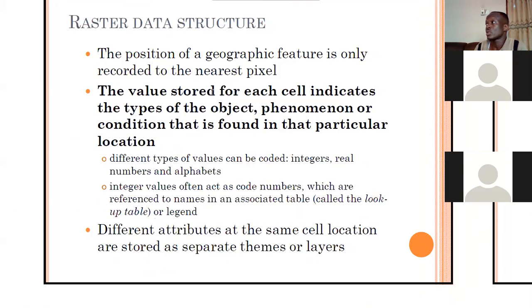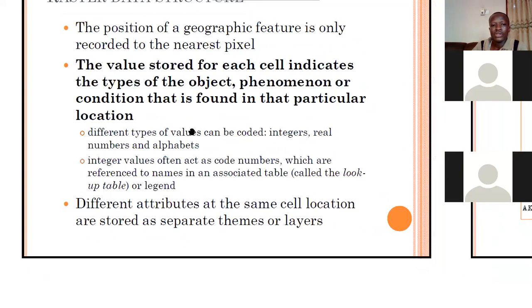Color values can be used most of the time. When you take a normal satellite imagery from a satellite in the skies, you realize that you see the rooftops and you see the road tarmacs, being a bit of a dirty, brown kind of color or something like that. You get a dirty ash color. And your rooftops, depending on the color of the roof, also show up. It tells you what the object is, isn't it? It does. All right. And so the raster data structure is very, very interesting and relates very much to an imagery. We need to understand how images are formed.